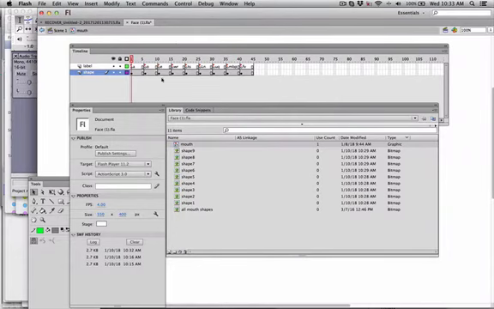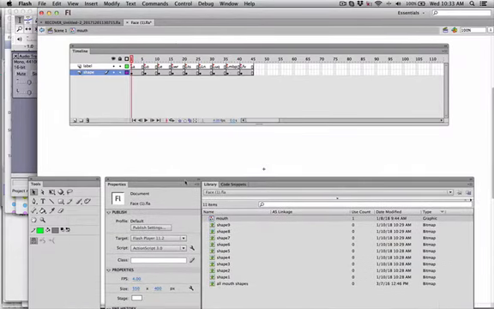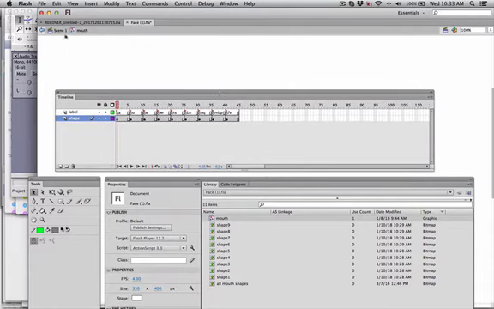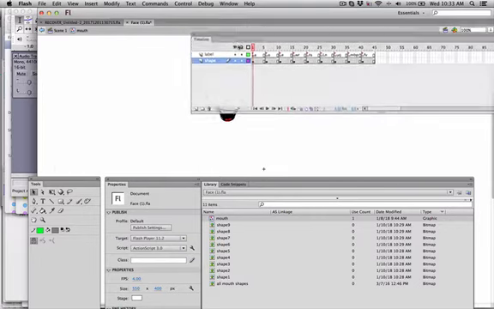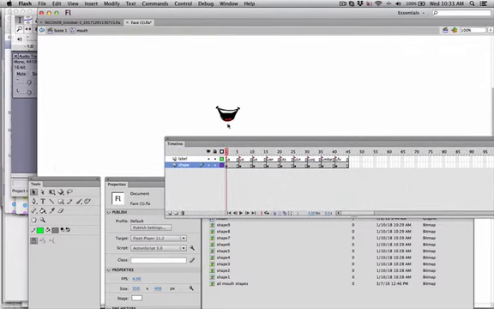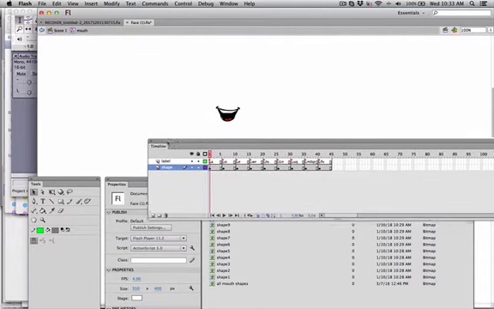When I double click, it is now showing me, hey, there is a brand new timeline. And let me draw your attention to this area up here. Scene 1 is where we see just the mouth and the head. But inside of this scene, we have in the library a mouth graphic, and that's what we're looking at. So now you'll look at it, and there it is, only the mouth, and again, no head because we're inside of the mouth symbol. It'll take some getting used to, but it has its own timeline.